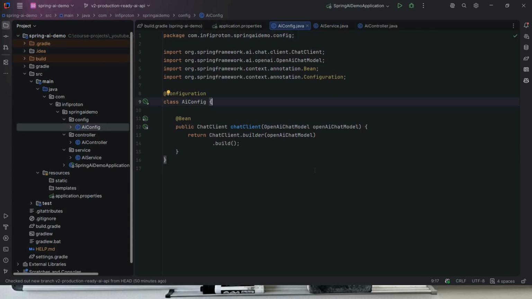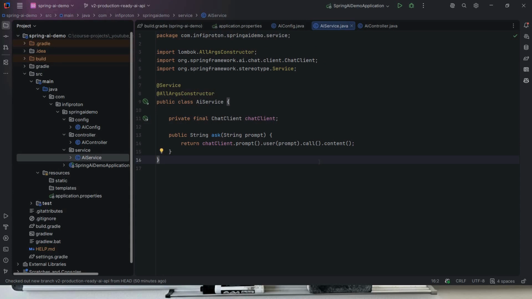This works fine for a demo, but there are a few problems if this project grows. Right now, AI logic is tightly coupled to our API flow. There is no clear boundary, no stable API contract, and no place to handle things like timing, fallbacks, or prompt ownership. Let's fix that step by step.